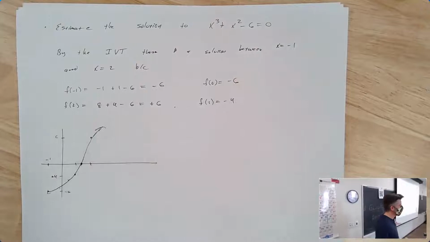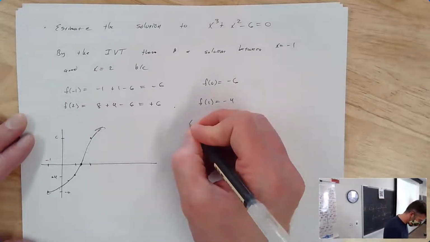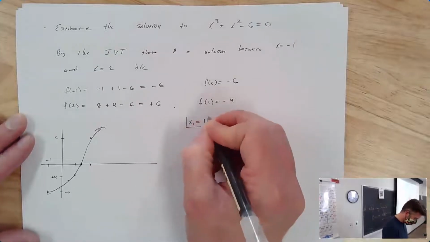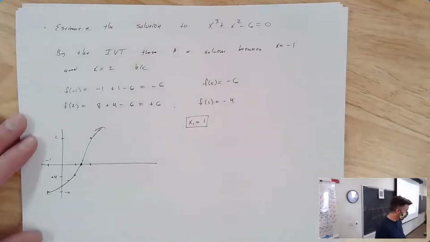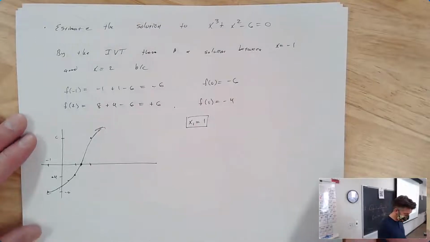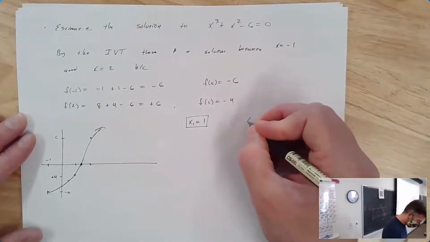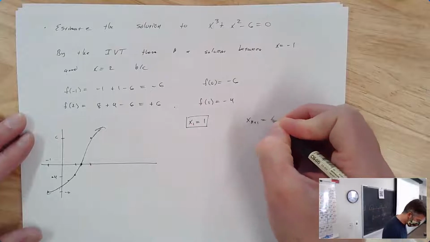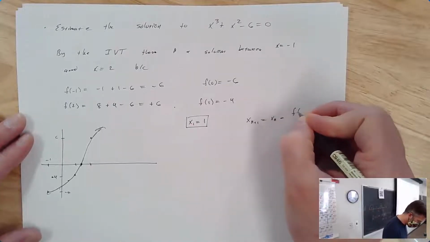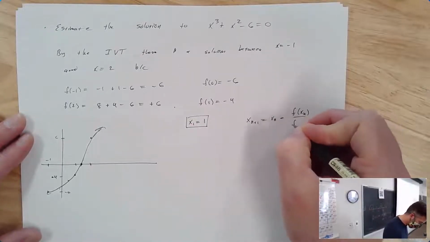Usually they're going to tell you what the first guess is, to be perfectly honest. But if I didn't have an intuition, I would probably guess the thing that seemed like it might be closer. I would probably guess x equal to 1 as my first guess. So we're going to start with x1 equal to 1, and then we're just going to jam this into the equation, meaning use x of n plus 1 equal to x of n minus f of x of n over f prime of x of n.